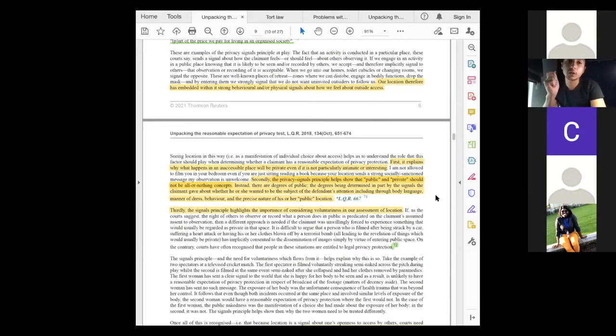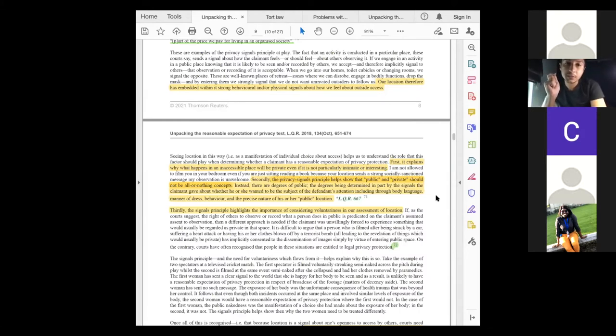As I've given you the example of a bedroom, it would be an inaccessible place, but there might not be something very interesting going on. But by virtue of that place being inaccessible, it means that it is a private one. Secondly, the privacy means that the location criteria also is satisfied.